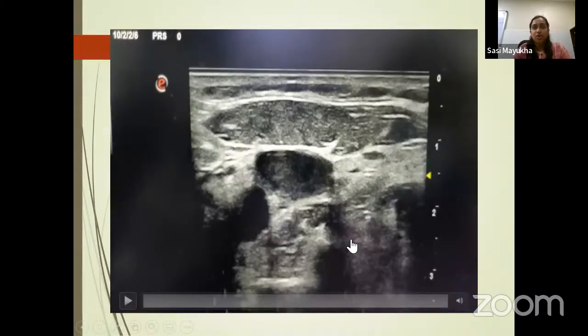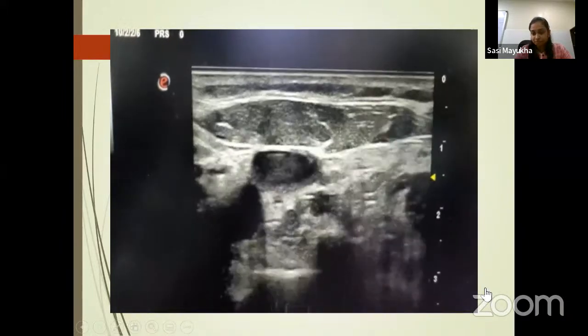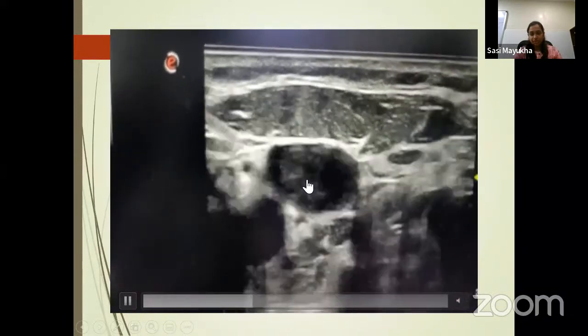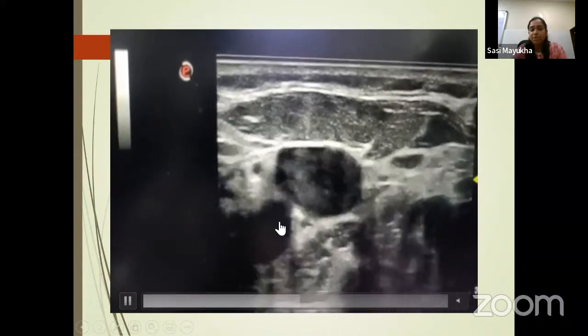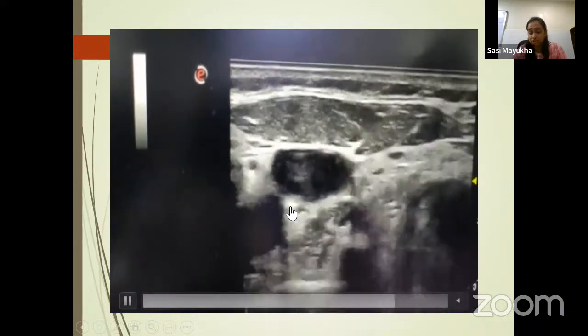Before we start to do a cannulation, we always have to check whether there is a thrombus, whether the veins are compressible, because there will be a lot of chronic renal failure patients who would have had multiple dialysis lines inserted and the veins would have been thrombosed. This is a small video to show that you can see a thrombus there. Here you can see a lot of echogenic structures, the thrombus. This is a patient in whom a catheter was placed multiple times for dialysis because a fistula could not be done.